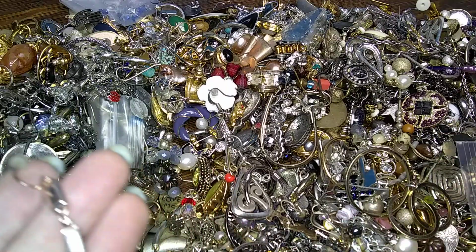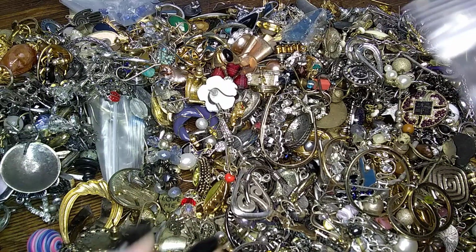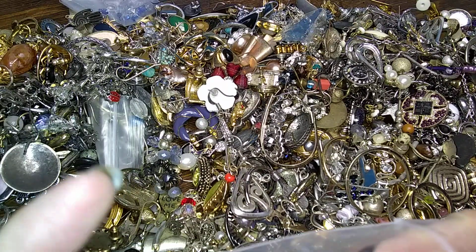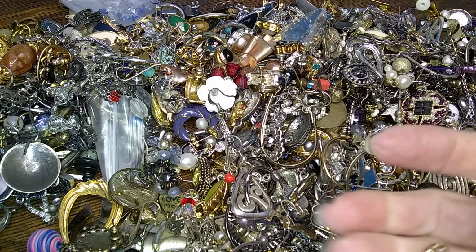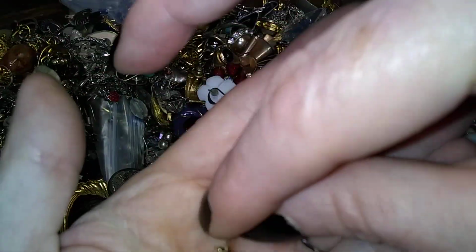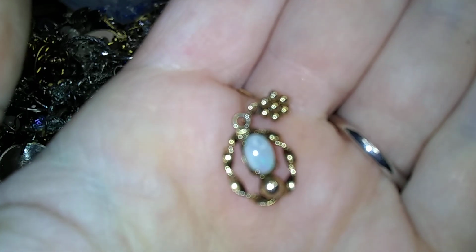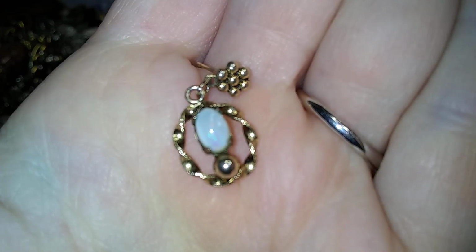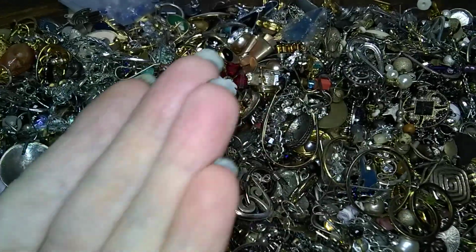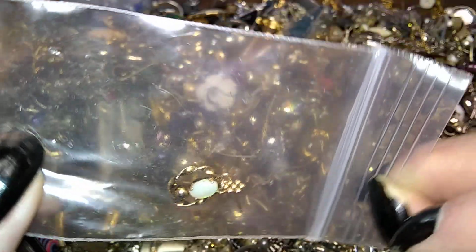Rose gold. You know I like the rose gold. Ooh. Here's something interesting in a bag. Let's just take one out. They're little teeny posties, but they have real live opals in them. Look at this one. Look at the green in it.